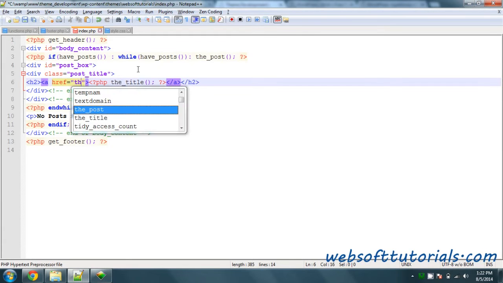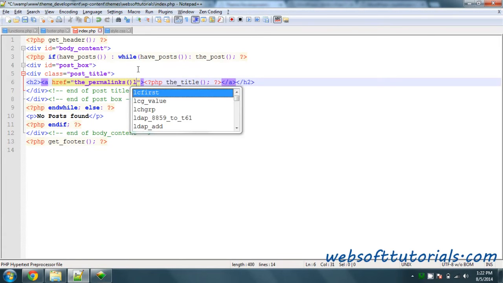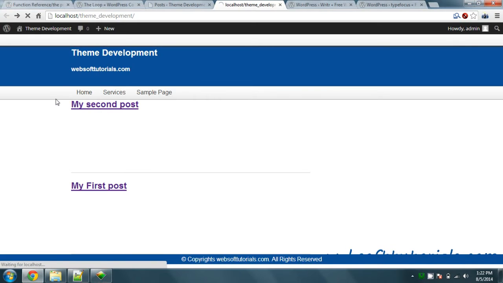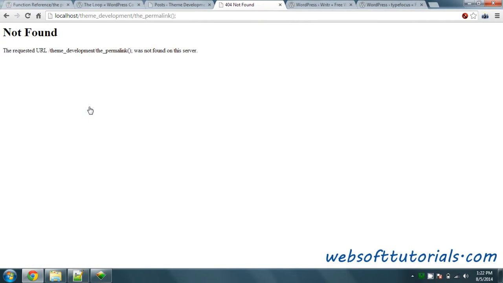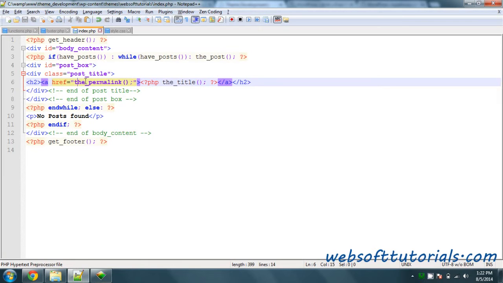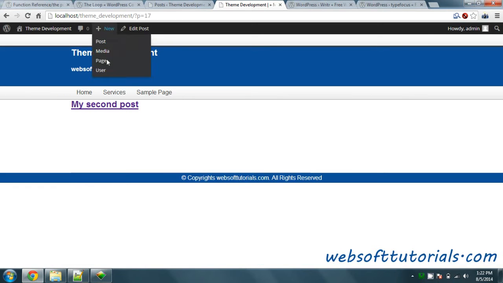So we will use the function called the permalink. Oops, we need to write the PHP tag as well here. You can see it is going to the post.